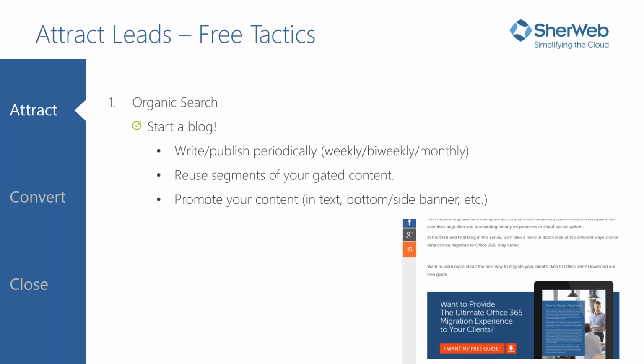Promote your content in your blog. So you have in-text hyperlinks that you have to put in your blog to go through that content, that landing page that we talked about. You can put some banners at the bottom. You can put some banners on the side. There's all kinds of tactics to make sure that when the readers are reading that blog, they convert to your content. So you actually get the name of the people that read that blog and that have that challenge and that problem that you can solve with your solution.